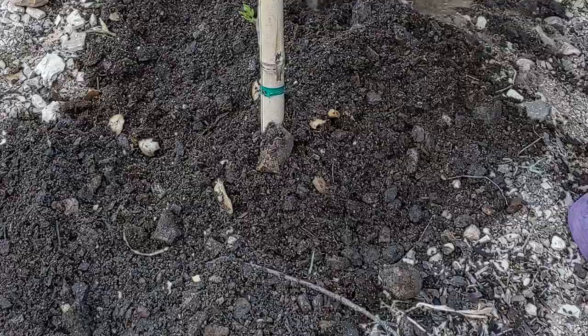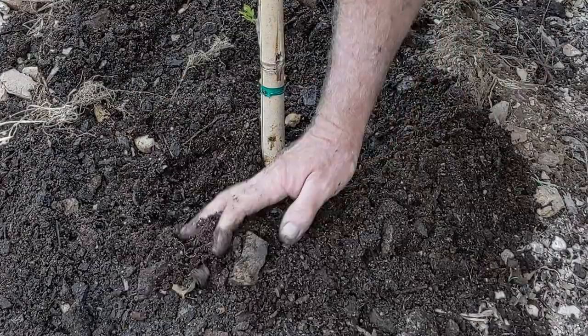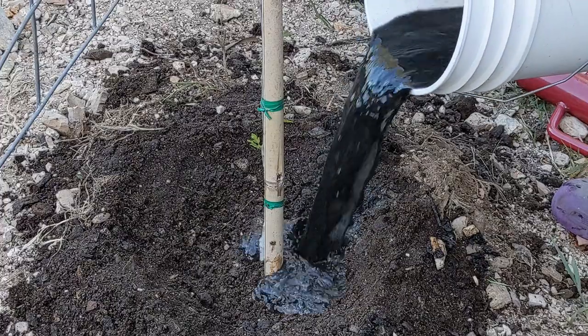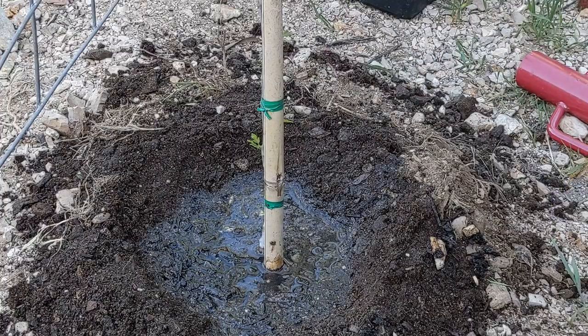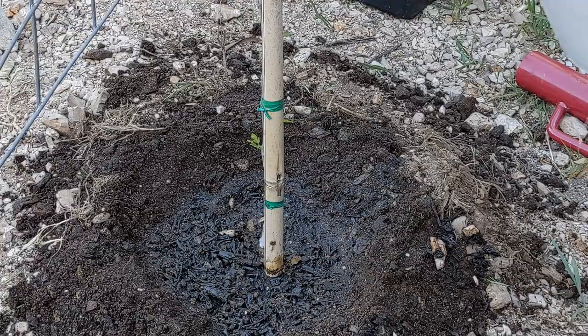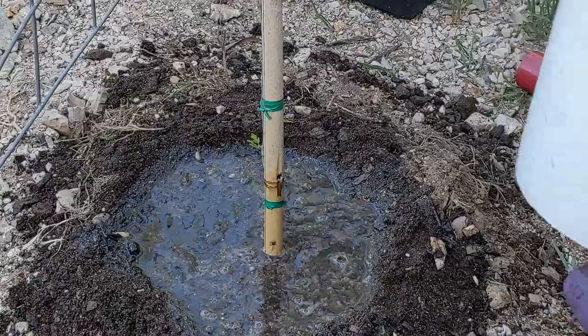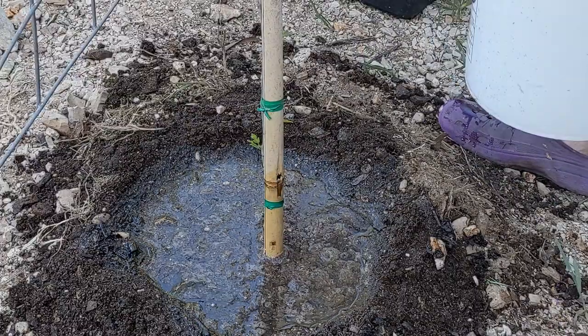Form a basin around to direct water and firm the mound a bit so everything holds together. Water well right away. We want soil to fill any air pockets alongside the root ball. I'm using a slurry of peat moss just because I had some in a bucket. Check out how well this soil drains.